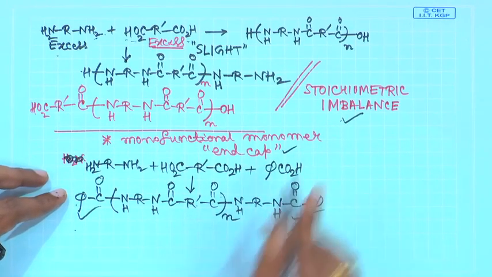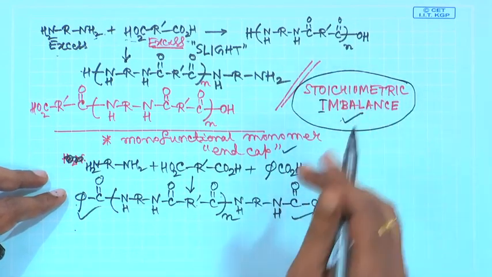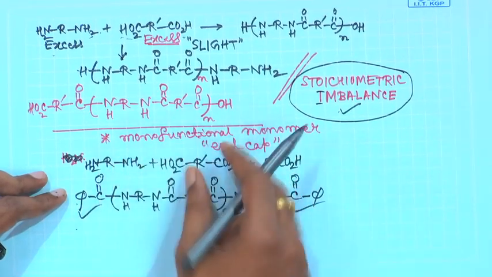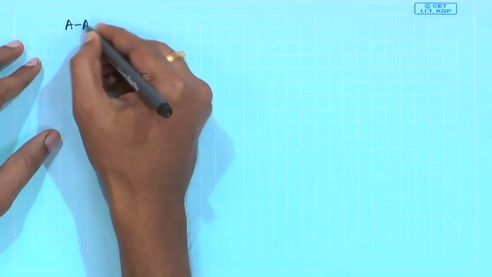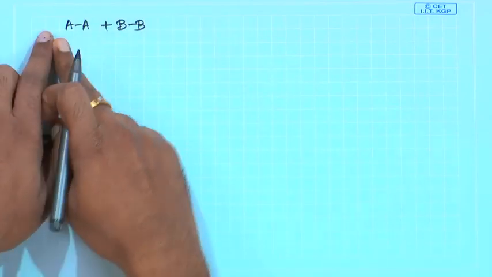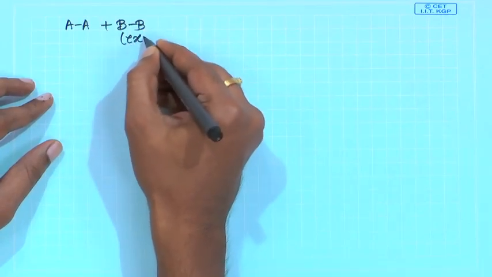For our purpose, what we will do is that we will discuss the stoichiometric imbalance, the analysis of that in little more detail, and we will not further discuss as far as the analysis of monofunctional monomer is concerned. Okay. So, let us go back. So, let us actually go forward to discussion of this stoichiometric imbalance, this situation. Okay. Let us say you take a bifunctional monomer like AA, another bifunctional monomer BB. This could be an amine, diamine, this could be a dicarboxylic acid. Let us say you take this in excess.